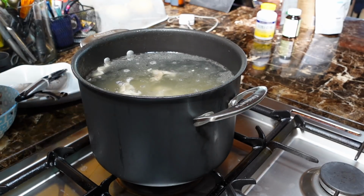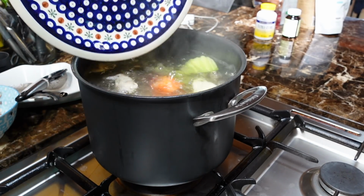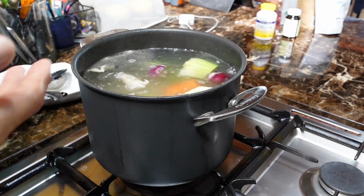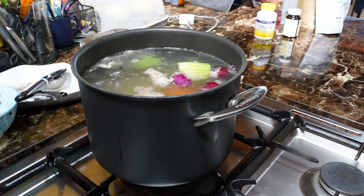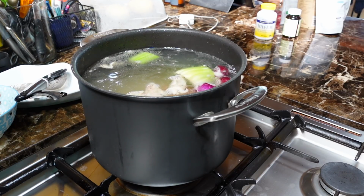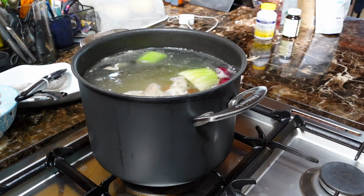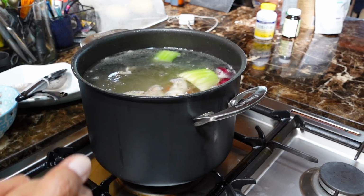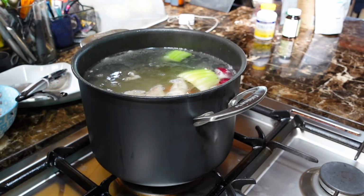And we're gonna throw in our aromatics. This will help flavor everything. Normally some people will add the aromatics later on, but I find it doesn't make a huge difference. I do bigger cuts so that it doesn't really break down over time, but during the whole boiling time of 24 to 36 hours, you will see it turn into mush. So right now we're just gonna leave this on a low simmer and come back later.